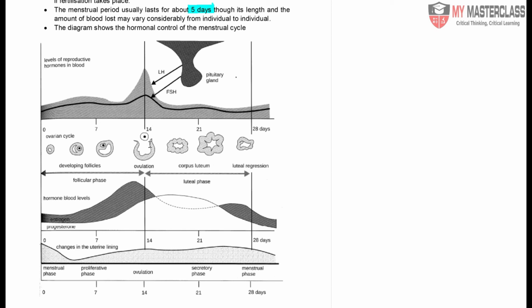Let's look at the first hormone, FSH, that we spoke about. Once menstruation takes place on the very first day of the menstrual cycle, we can see the FSH, the one in the black bold color, starting to increase. This is by the pituitary gland. Once the FSH has started to increase, you can concurrently see that the follicles are being developed, which is why this is called the follicular phase.